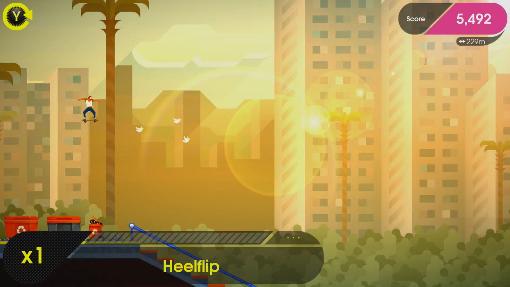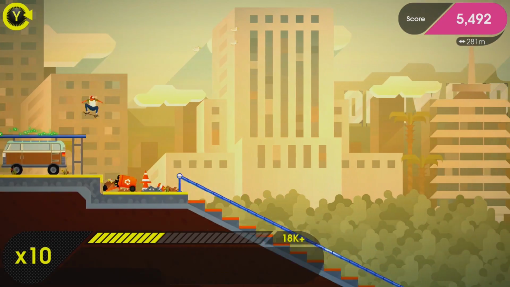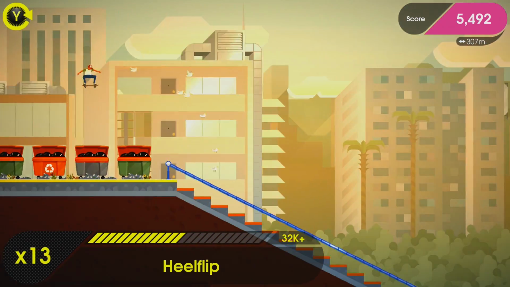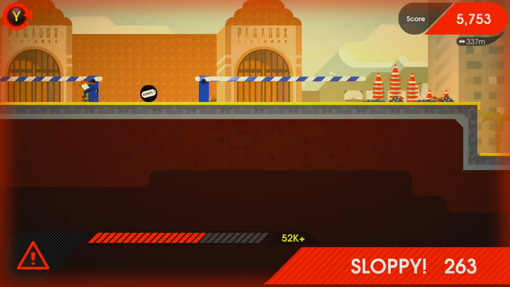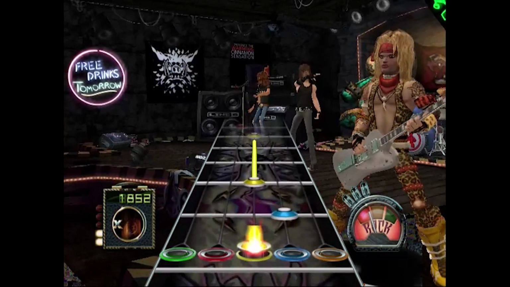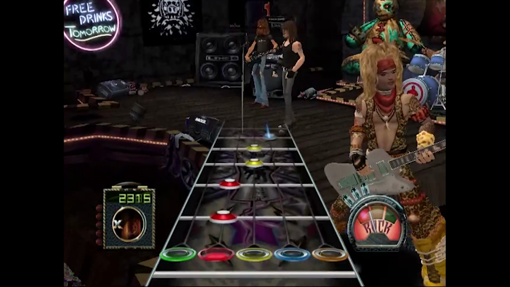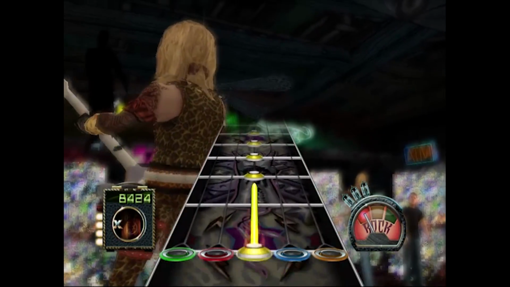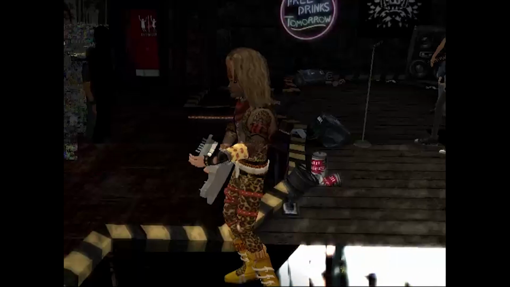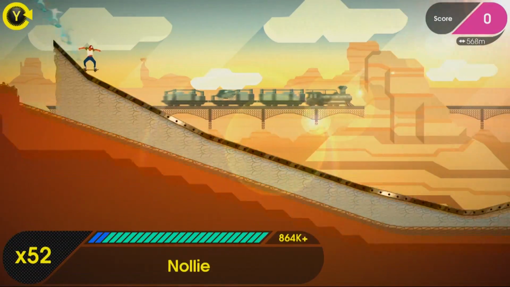To add complication, you can use the bumpers to spin, add modifiers to grinds, and do reverts. Every move is simple, but it's the timing that gives the game its challenge. Think Guitar Hero. There's no button combination that's too hard, but it's the back-to-back notes with exact timing that makes it tough. And just like Guitar Hero, the more mistakes you make, the more momentum you lose until you eventually fail.